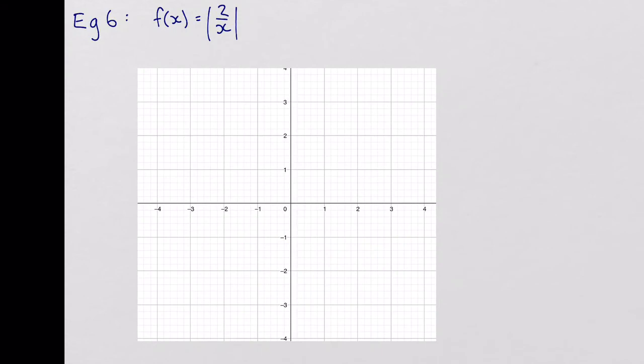All right, example 6, f of x is equal to the absolute value of 2 over x. Now, you should recognize this as a hyperbola. So if we look at the original function, it would be y equals, not the absolute value, sorry, but just y equals 2 over x. And if we look at our quadrants, that means we would have the function in this quadrant and in that quadrant because it's positive. Those are the two quadrants where y and x combine to be positive.